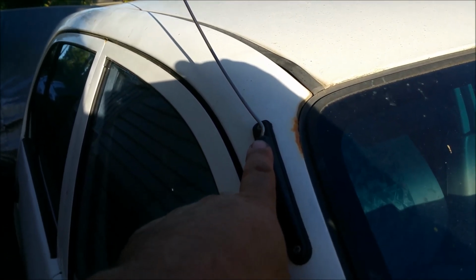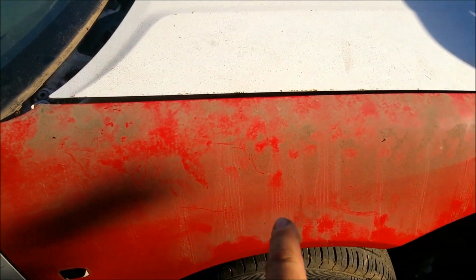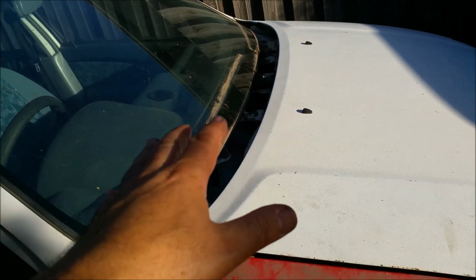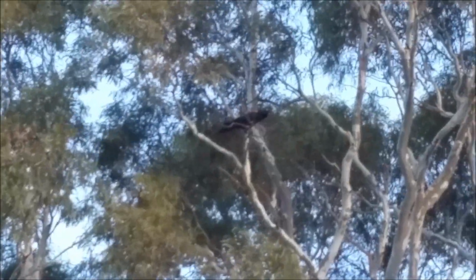Antenna's knackered. I'm not going to bother straightening that. I've got another one that can go in. But I think the first thing we'll do is we'll whip these guards off. Both front guards. We'll pull the bonnet off, change out the hinges, put it back together, and see if that corrects those gaps. Oh, another one of those bloody birds. Look at it. They're just pains in the neck.